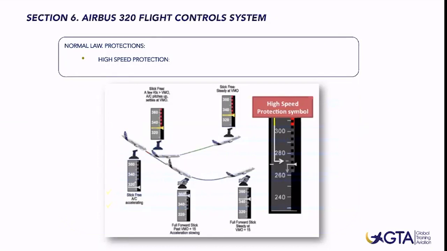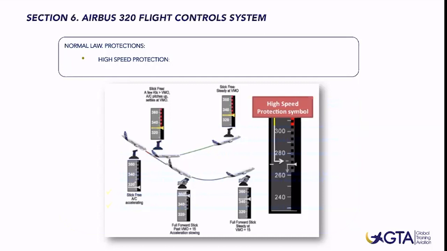Well, what will happen when we are under both protections at the same time? Angle of attack protection is active and the pilot maintains full lateral side stick. In this case, the bank angle is limited to 45 degrees instead of 67. And the same for high-speed protection. If we are in high-speed protection and we apply maximum lateral side stick deflection, the bank angle will be limited to 40 degrees instead of 67.